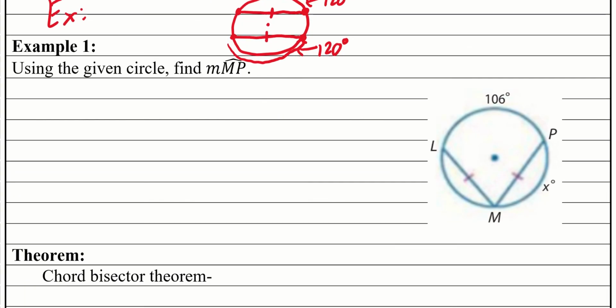different measurements here? Let's say we're given this circle here. So we're given this circle, and we see we have two chords in this circle. We have LM and PM. And it's saying, using this, I want to find the measure of arc MP. So we've seen a couple different ways that this would be used here, or we've seen this symbol before. Remember, if you're trying to describe an arc, you just put the two endpoints and then put a little curved line over it. And there's two different things that we talk about. We talked about length last time. And if it ever wants you to find the length, the actual distance, it will either say length or it will look just like this.